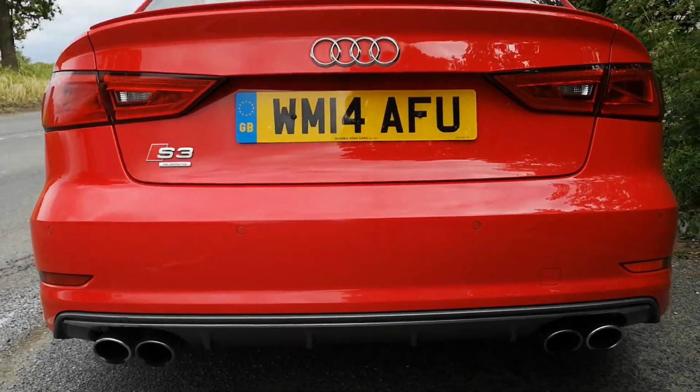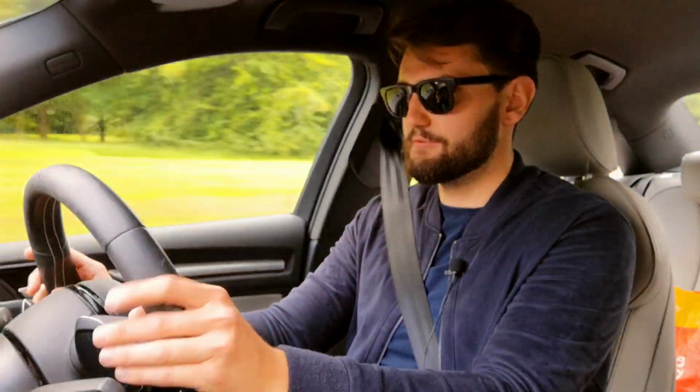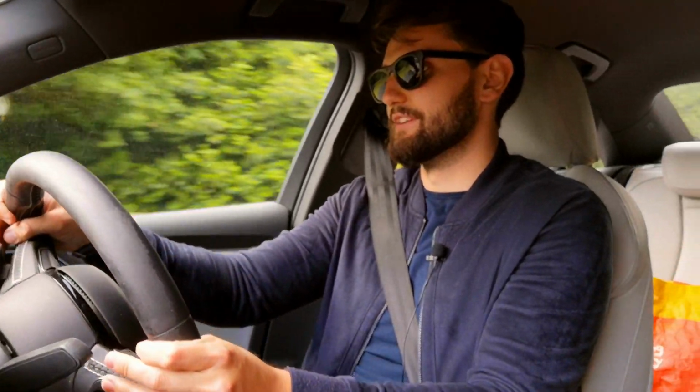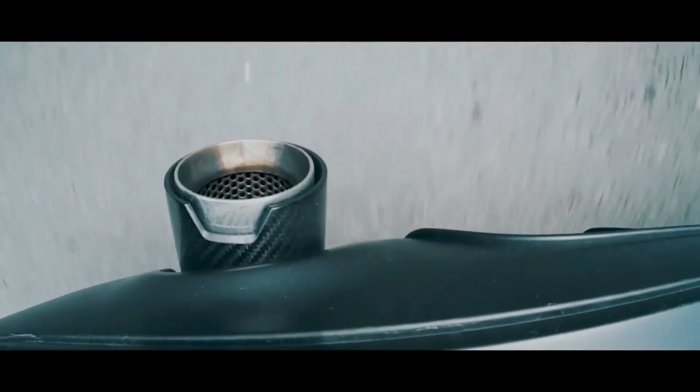So basically cracks or pops when you change gear and when you get high up in the rev range, which is really cool. But again, jumping back to the M235i, it's a 2-litre, so this is not going to sound like that. That car is a 3-litre straight 6, turbocharged as well, it just sounds so much better. You cannot beat that sort of straight six or V6 sound.